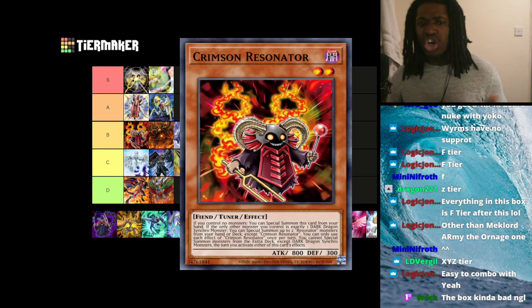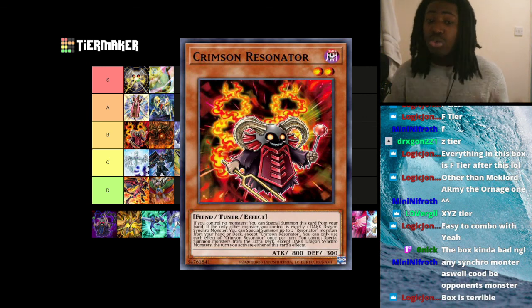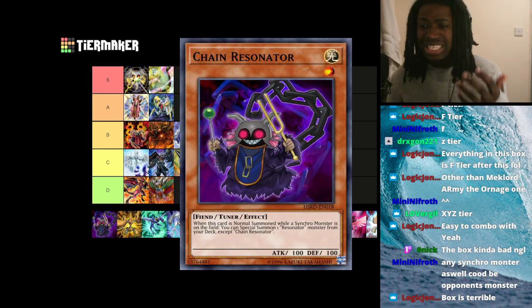Let's say you special summon using Crimson, right? Crimson special summons itself out. You start making your plays and everything. You do what you do. And then when you're done with all of that, if you still have a normal summon available, you extend your plays with this. This is a great extender. This is a great extender in my opinion.